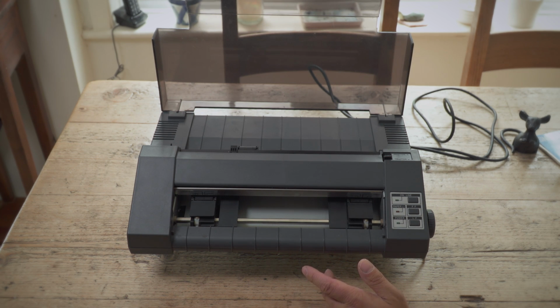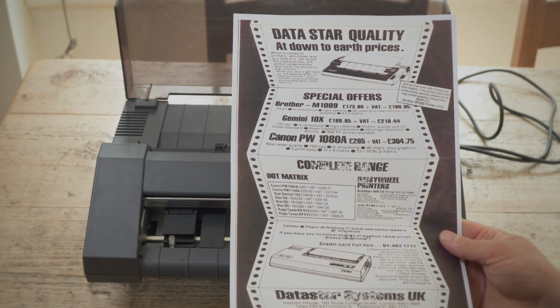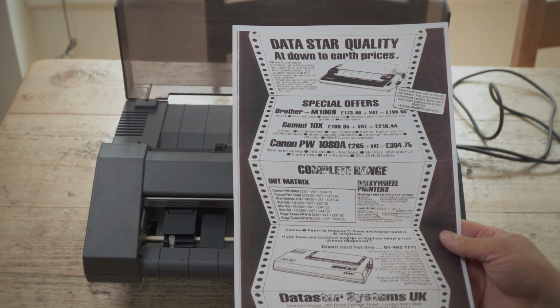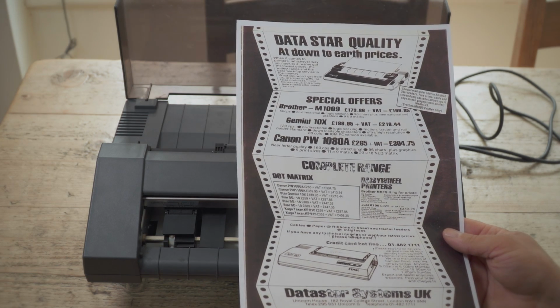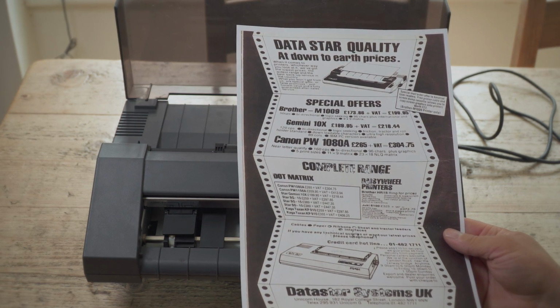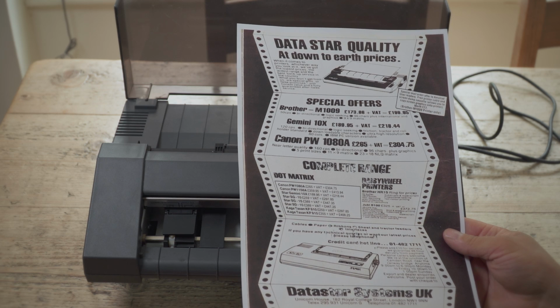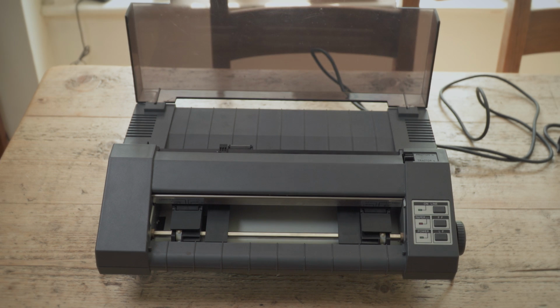I've got some adverts from Amstrad Computer User from the same month. Sorry for the changing light levels, by the way. It's one of those days where it's supposed to be cloudy all day, and now it's getting sunny spells. But all we've got here is a Brother printer, a 1009, was £200. Gemini printer, £218. A Canon, I think that's also a 9-pin as well, £304. So as you can see, this was a cheap printer, the Amstrad thing of putting something out fairly cheaply.